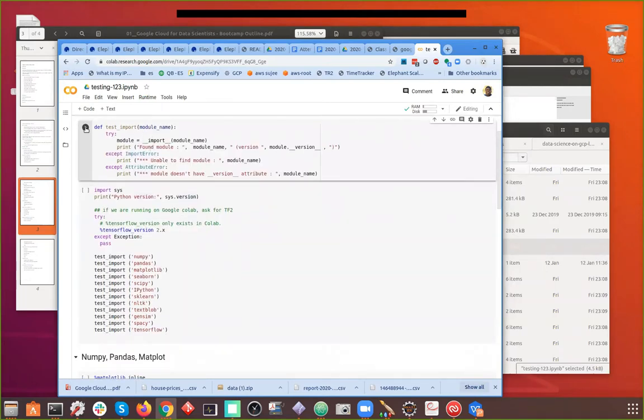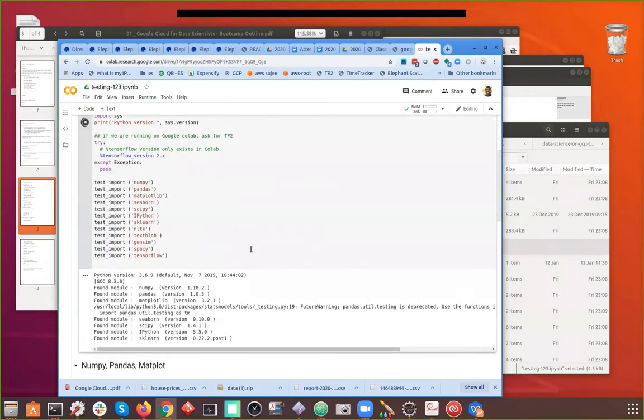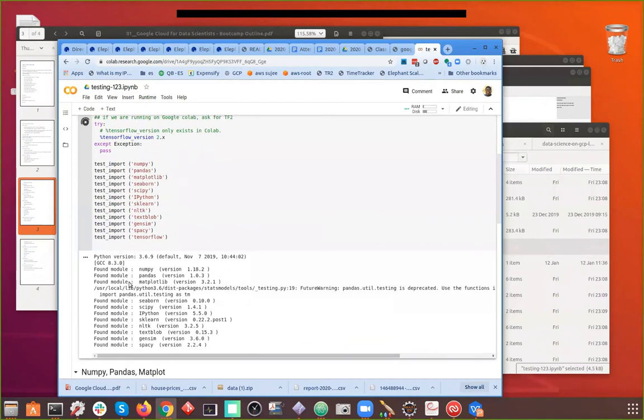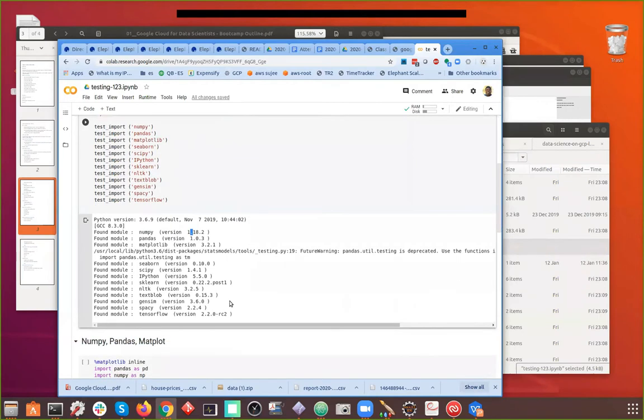Go ahead and run this too. I just click on the play button here, right? And when you click on the second cell, you see the play button become active, and run this too. And this one is going to try to load a bunch of Python libraries. You can see here, right? It's printing out that they're using Python version 3.6.9, right? And also looking at modules, it's found the NumPy version, the Pandas version, yada, yada, yada, right?